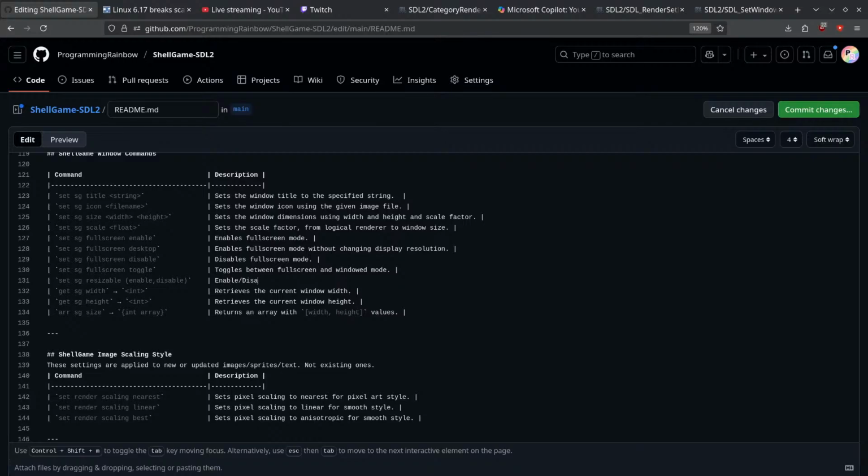Enable, disable, resizable window. I don't know. Pretty poor.